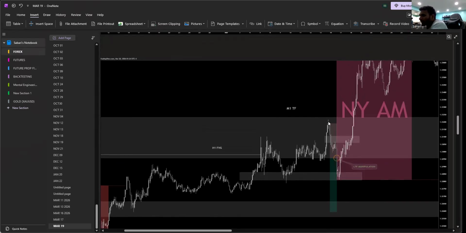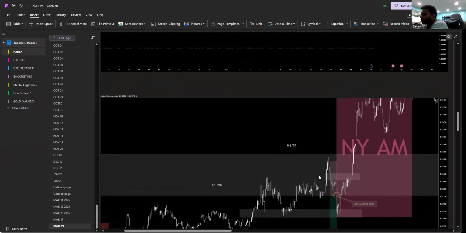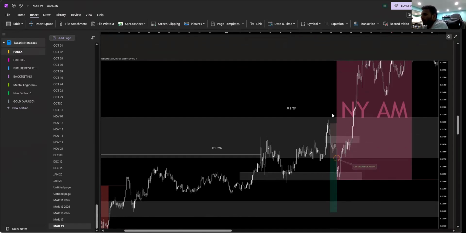But what happened here is just a clean manipulation. Accumulation, manipulating either side, manipulating upside and manipulating downside, and just keeps on going higher. So the order flow is completely bullish. So my read for the market today is not right. I just missed some major part of the draw on liquidity for today. What happened here is it just manipulated to either side, to the upside and downside. The fair value gap still holding might be an SMT. I didn't notice this.